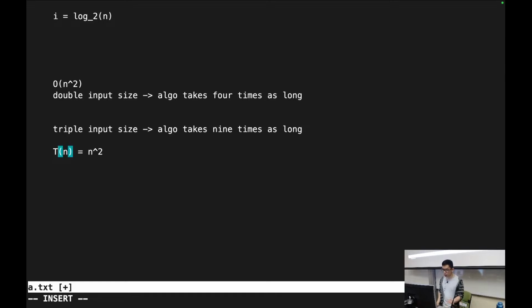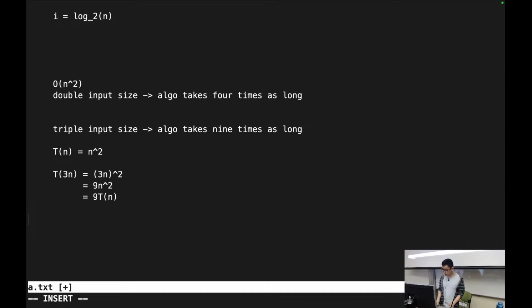Suppose that the algorithm takes n squared time for an input size of n. If we triple the input size, T of 3n is equal to (3n) squared, which is equal to 9 times n squared, which is equal to 9 times T(n). So it's going to take 9 times as long.